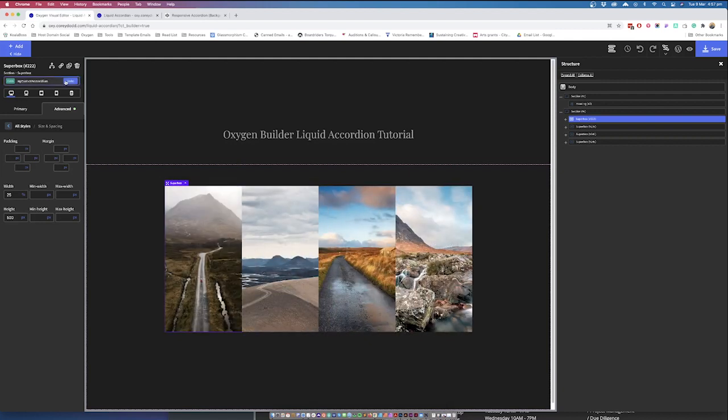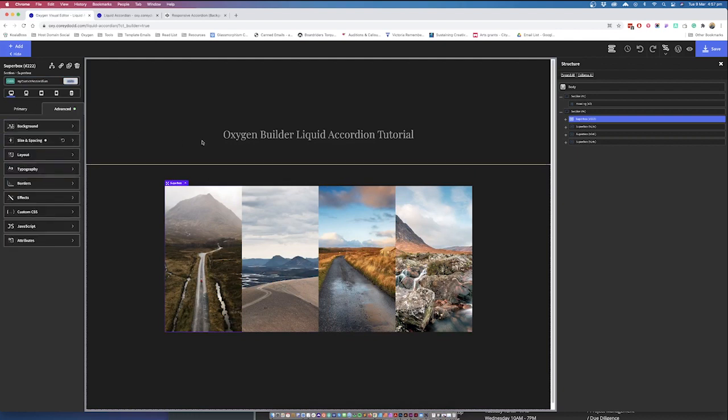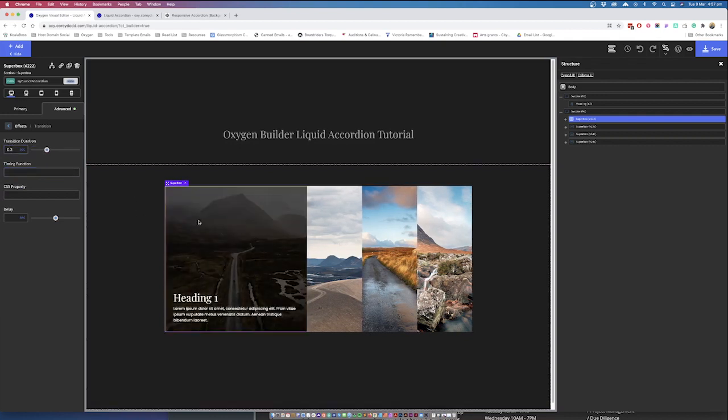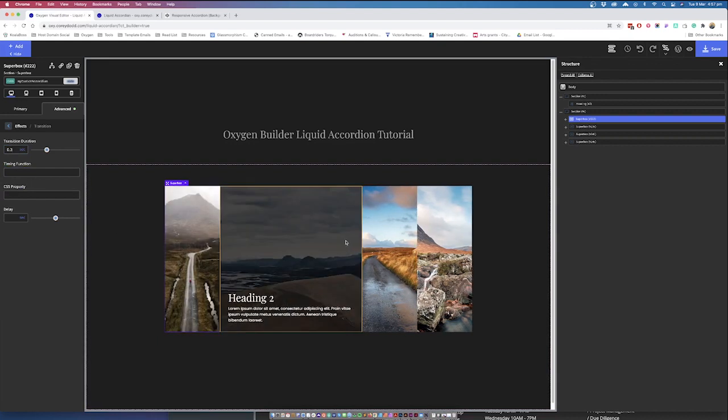So what we can do here is go back again, make sure we've got the superbox selected, my custom accordion, and go to effects, and we've got a transition on here, and maybe say 0.3, and there you go. We've got a nice effect here.